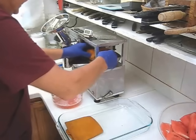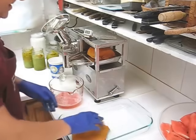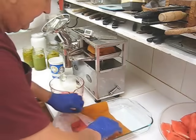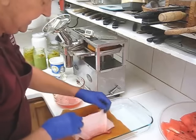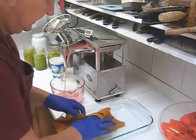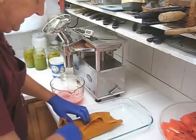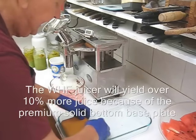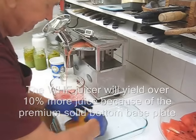Now while my second cloth is pressing, again centered left to right, centered front to back, I'm going to open up the bamboo and put in another slab of watermelon. This time I'm not going to cut the corners off. Now notice I put the new slab right on top of the old pulp. You do not throw away your spent pulp. And at the very end I'm going to show you how I can get 10% more juice using a Whole Health Foundation Premium Juicer.